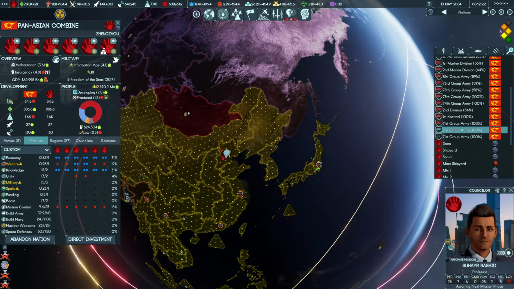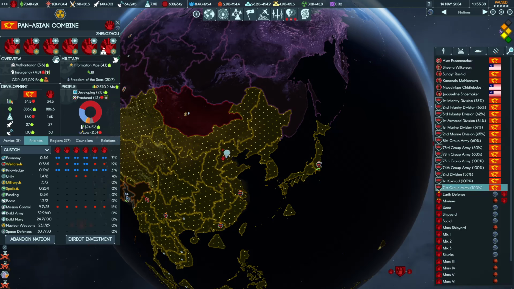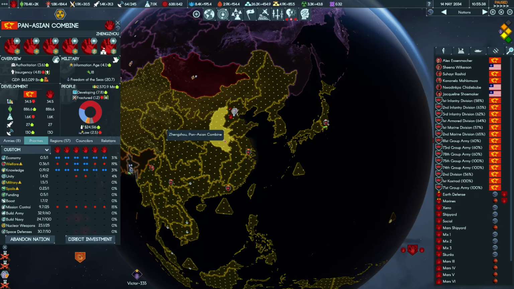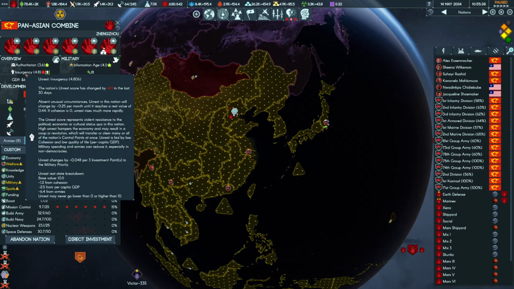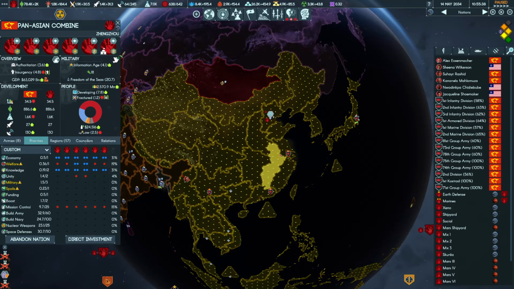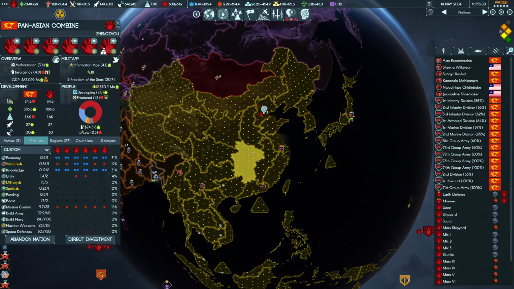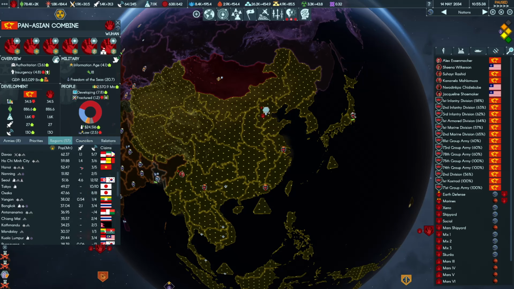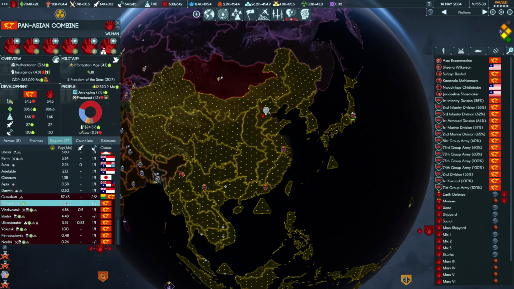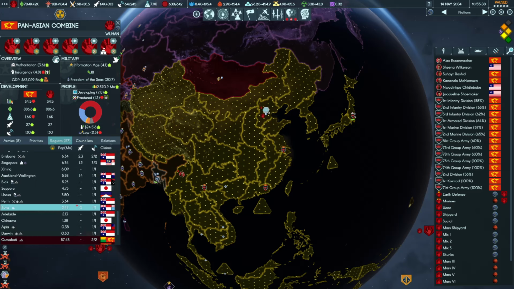Which... What's that? I don't know. All these armies of China backwards to their starting locations. And of course we have to fix our unrest here, 4.8 is quite high. But in the end, that's the main part of the Pan-Asian Combiner. There is like 100 million people left, maybe. Yeah, Guwahati, Novosibirsk, Vladivostok, not even 100 million people. So this is not super important.